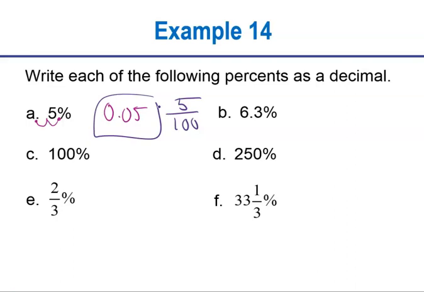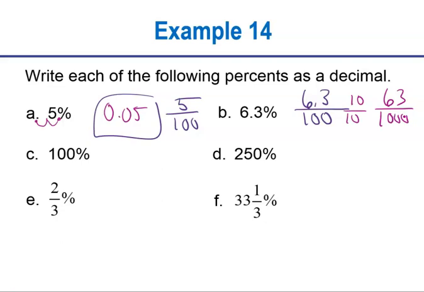Okay, so let's try it again. This is saying we have 6 3/10 out of 100. If we just use the definition of percent, right? Now, I'm not allowed to have a decimal within a rational number. That's not proper notation. So I want to remove this decimal. The trick there is to multiply by 10 over 10, and that would give me 63 over 1,000. That changed it to a fraction.